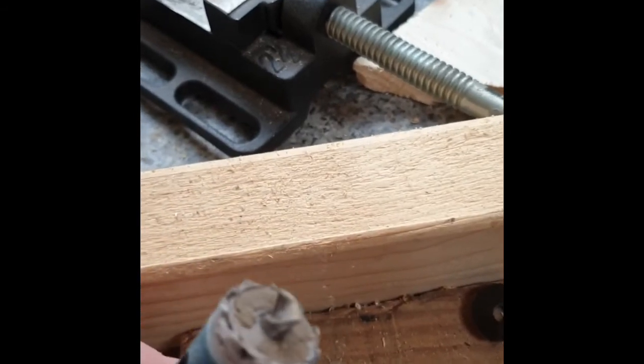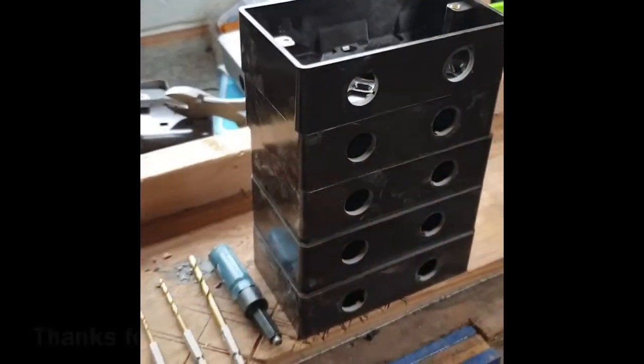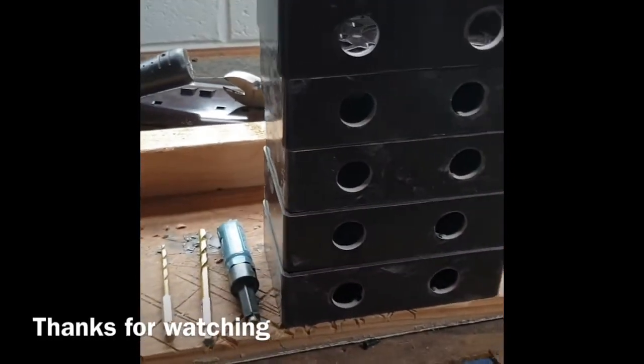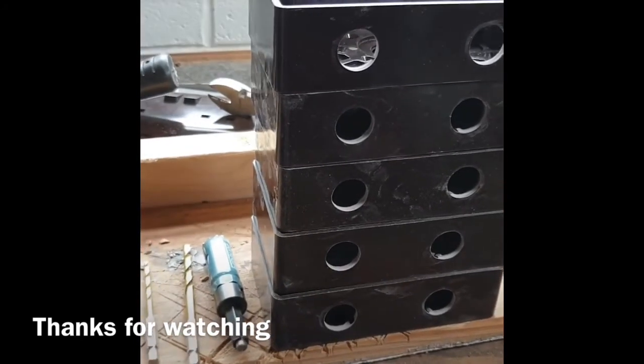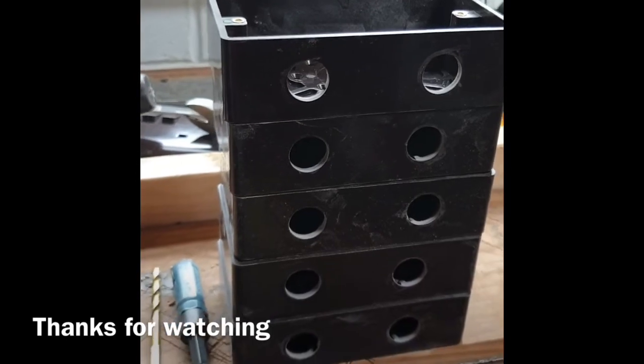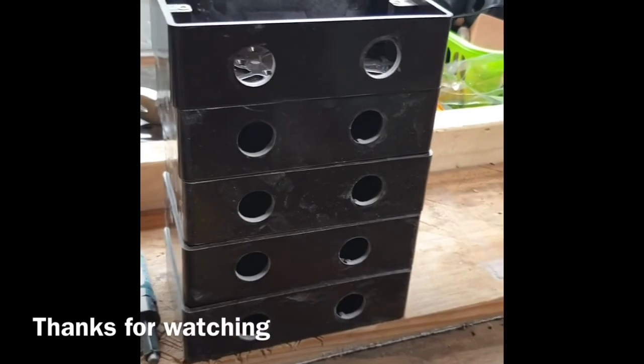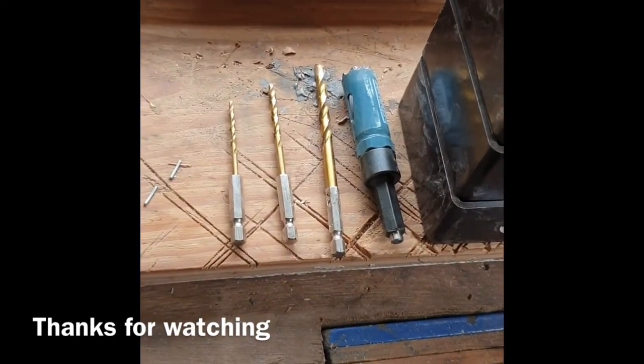Because of the nature of Bakelite, it tends to fill up the hole in the hole saw, so you might find you're going to have to chip that out after every two or three holes. So this is it — production process done. I've got my holes in the Patras boxes. Glad to say there's been no cracks, which is good. I can just go ahead now and start fitting the sockets themselves.